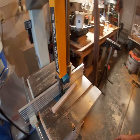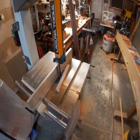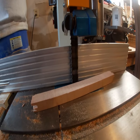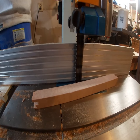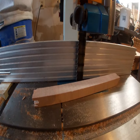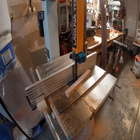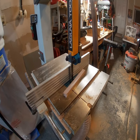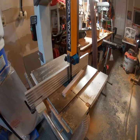I fixed my bandsaw — you might remember that the blade shattered on me. I've been putting it to use and got a different resaw blade that was well less than a quarter of the cost of the other blade, and it seems to be doing a pretty good job. It's a little rougher cut, but I had to plane it anyway, so I don't think it's really going to make that big of a difference. This one's been a champ — I've gone through a whole bunch of lumber with it: very hard maple and a whole lot of cedar.